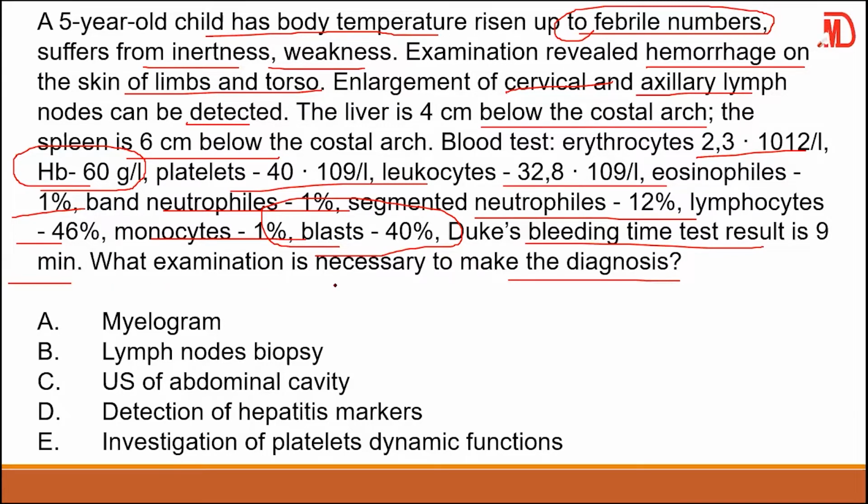All right, what examination is necessary to make this diagnosis? Of course, with the increase of WBC, and you know WBC is not specific to a particular kind of cell, it simply means that the white blood cells are quite high. So with increased WBC and lymphocytes at 46%, we can think of a problem of what? Leukemia of lymphoblastic type. Lymphoblastic type, because we have a blast of 40%. So that means the blasts could be coming from the lymphoid origin. So we are having leukemia of lymphoblastic type.